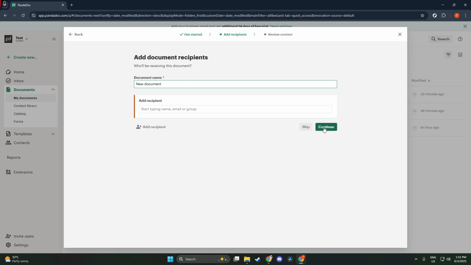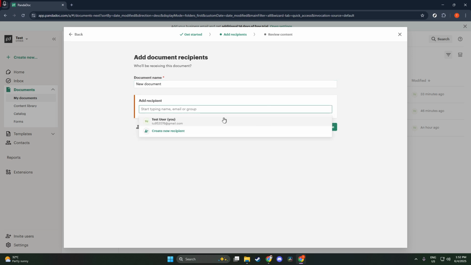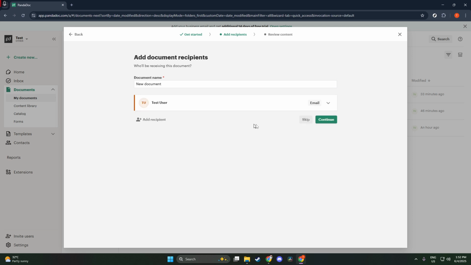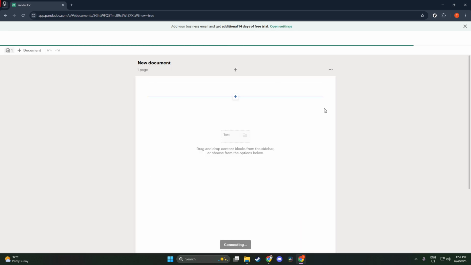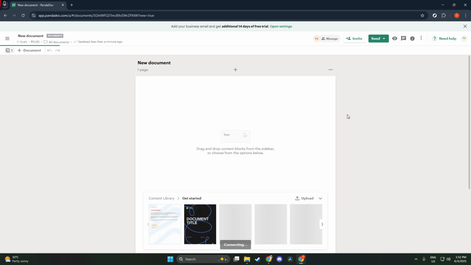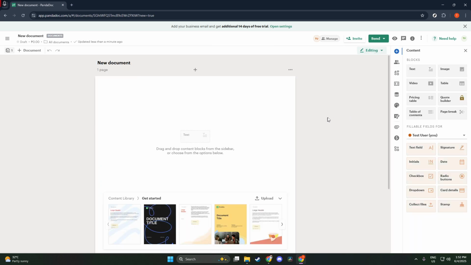Next, it's time to add the recipients. Navigate to the Recipients section within Pandadoc. Here, you'll input the contact information of the individuals you intend to send the document to, typically their email addresses. One useful feature of Pandadoc is the ability to assign roles to recipients. This can be particularly helpful if your document requires actions from different people, like a manager's approval or a client's signature. If you have predefined roles set in your Pandadoc account, assigning them is quick and easy, contributing to a more organized and efficient document handling process.